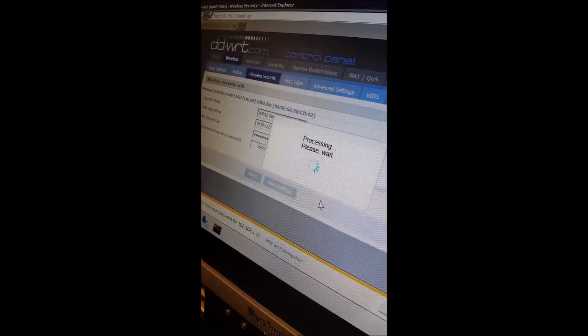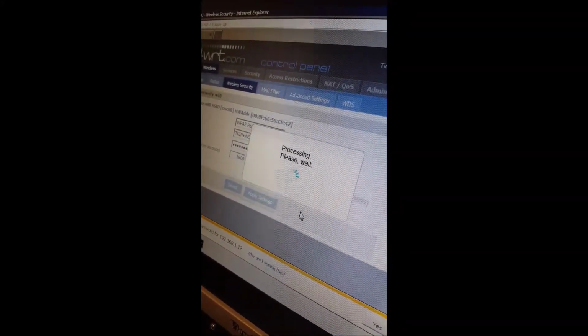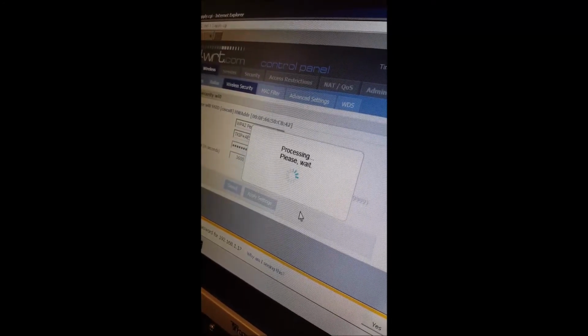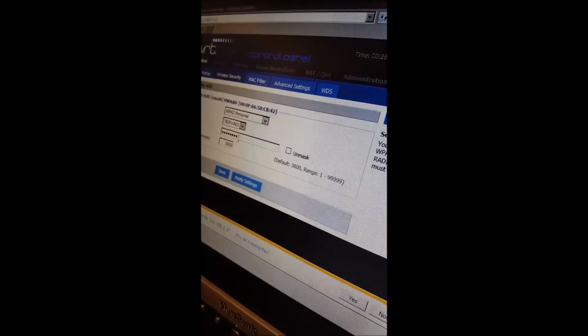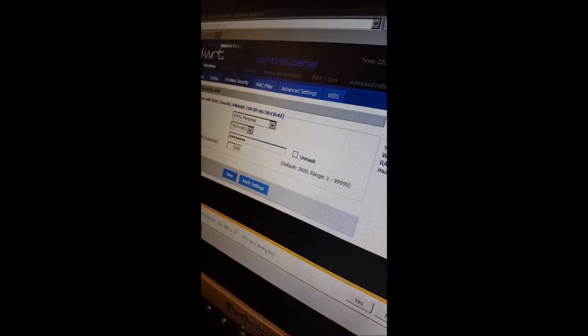And we're going to apply settings. So now that we've changed the passphrase, we are no longer connected to the wireless router. Why? We entered in a password, and so now in order to connect to it, we have to enter that password in first.